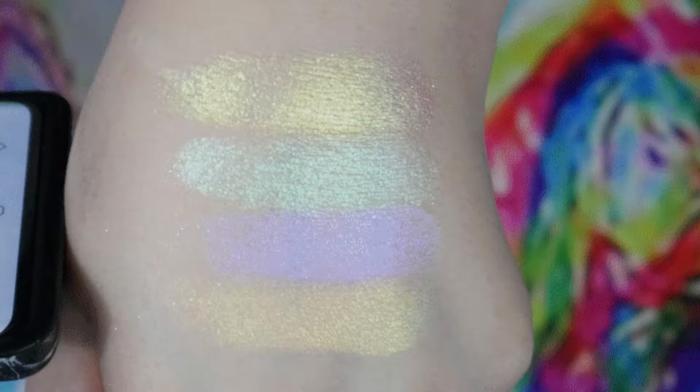I got one that had a purple tinge, which is pretty much my go-to Jeffree Star Extreme Frost. And then I got this one. It has a green tint to it, when it shifts it kind of looks green. We'll have a picture of it. And then I believe I got one that's more of a blue tinge, and one that's a little bit yellow. So that'll be nice, so I can play around with my highlights and colors. But I'm gonna use a green one today for my highlight.